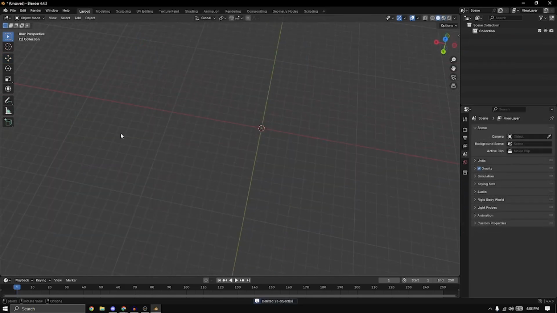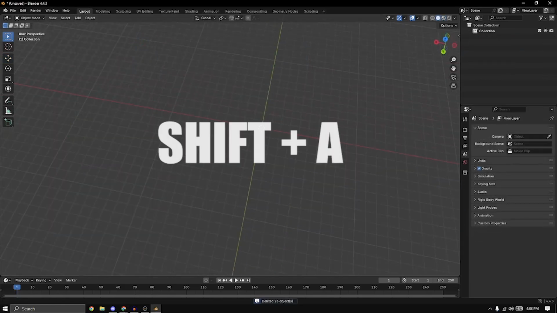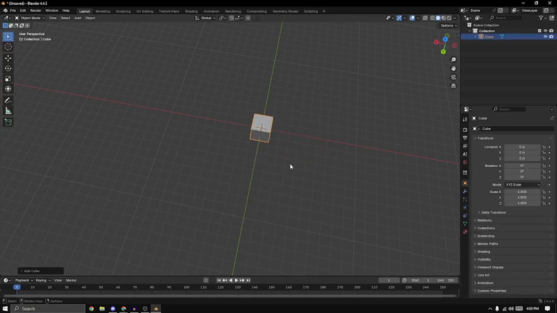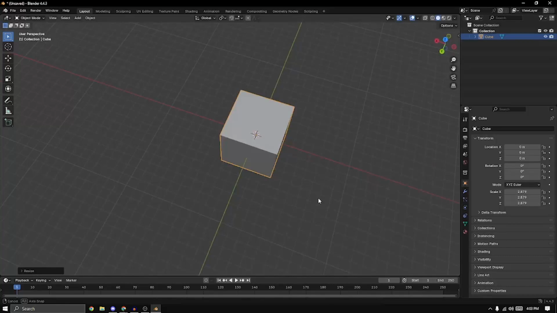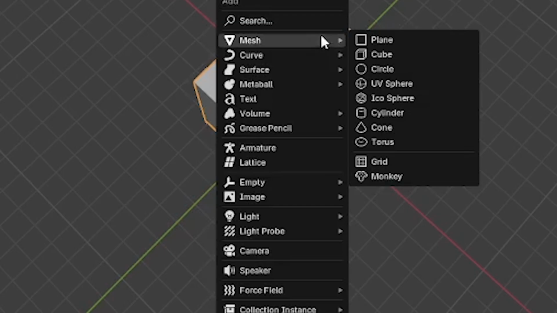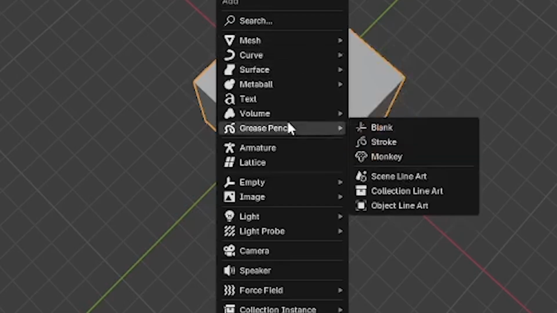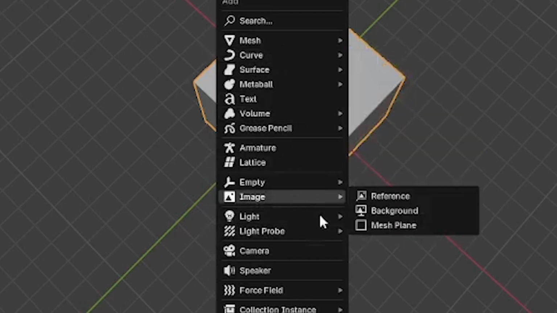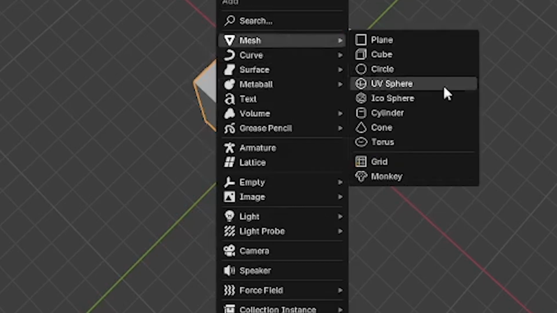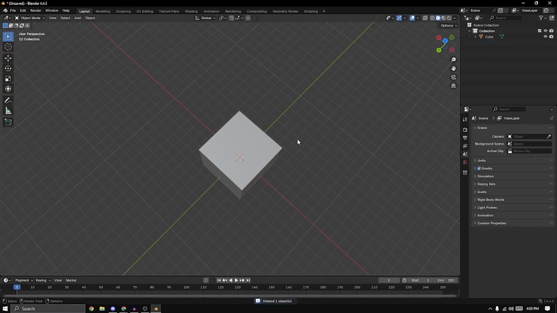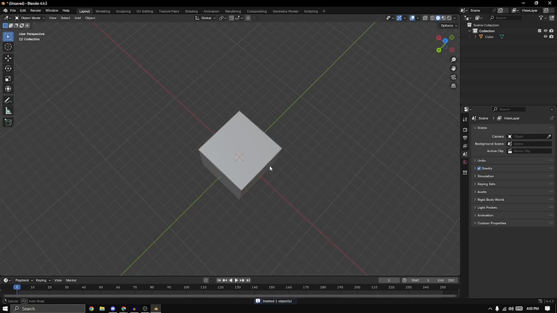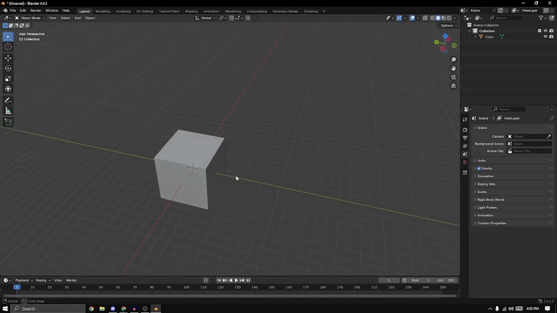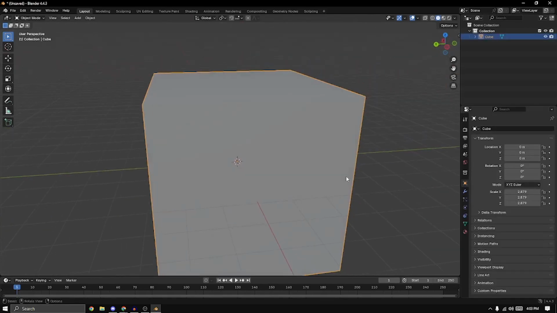The first shortcut that I'm going to talk about is Shift A, which is the add menu. If you use Blender quite often, you should already know it, but it basically brings up a menu in which you can add whatever Blender has to offer, such as text, objects, images, lights, and pretty much anything you see in this little menu here. It places objects at the origin of your environment, which is pretty convenient because you can anticipate where it'll put whatever you're creating.